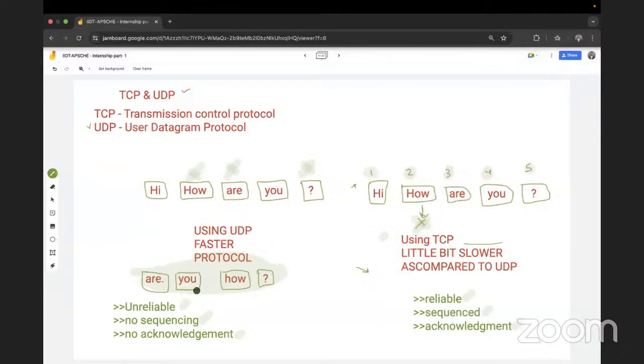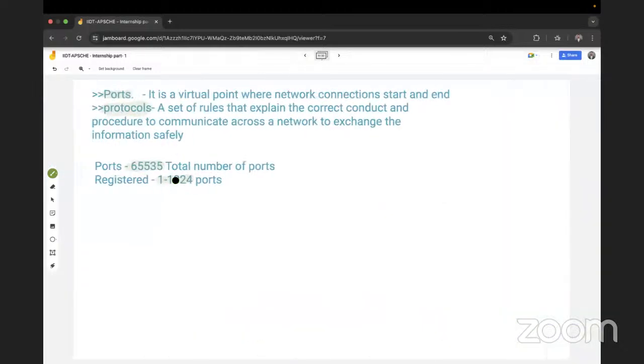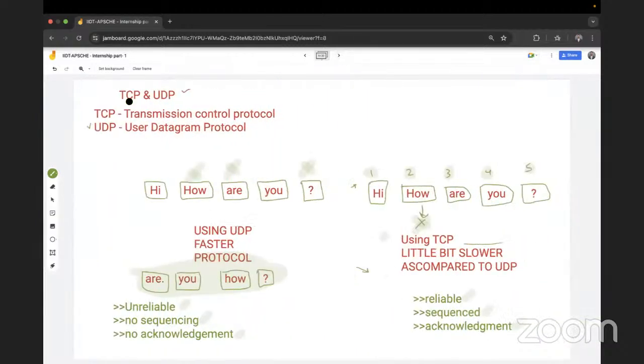Whenever you go for ports and protocols, guys, they are divided into two different things, TCP and UDP. Each and every port, out of the 1024 ports in use, few of them rely on TCP, few of them rely on UDP.